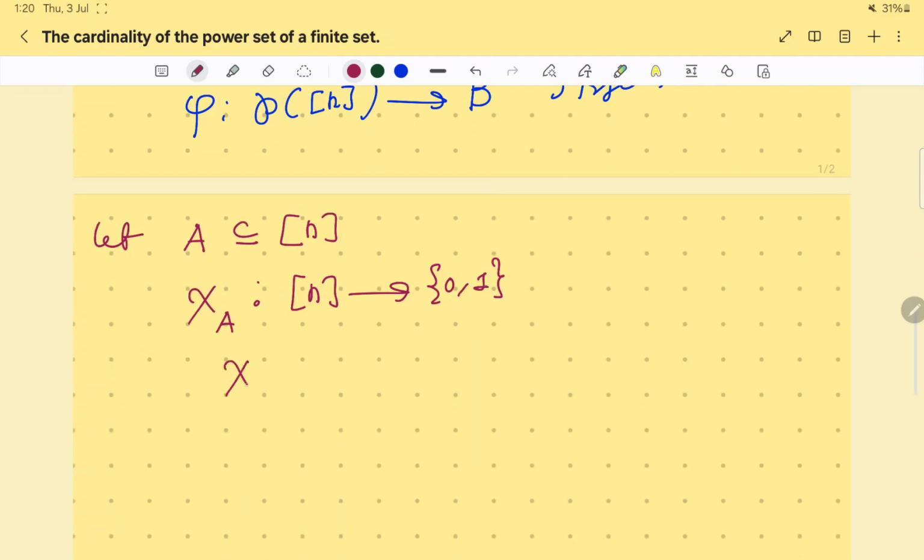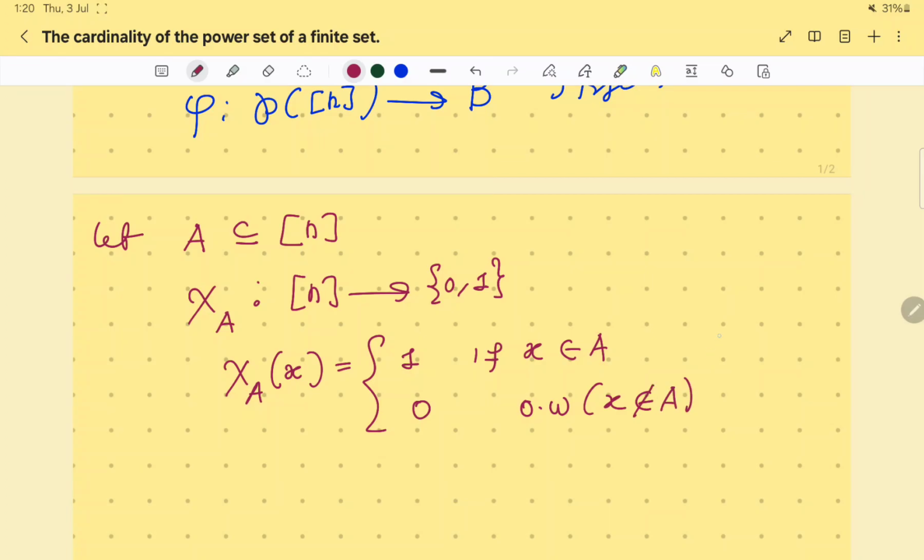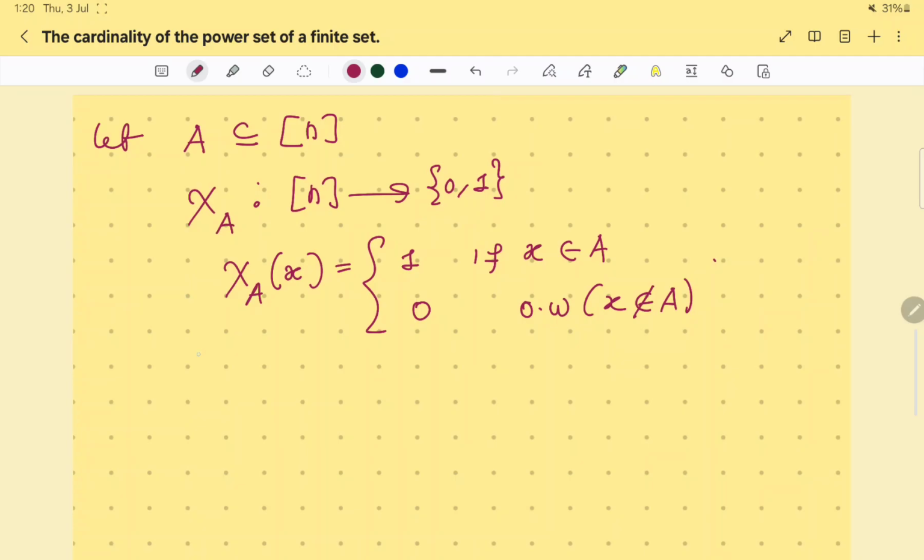So the function is defined like this. Chi A of x is equal to 1 if x belongs to A, and 0 otherwise, that means x does not belong to A. So now the idea is, this function actually belongs to B for every A subset of n, right.